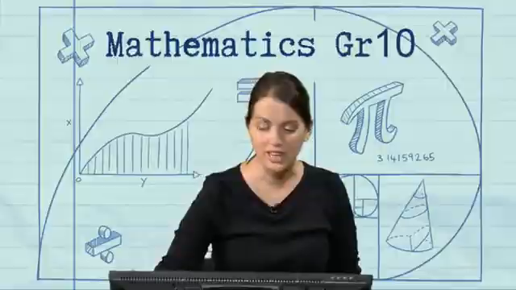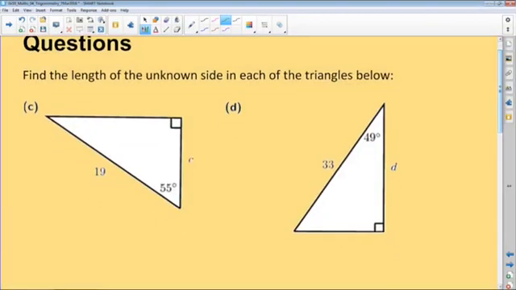Okay, so it's the same phrasing of the question, the length of the unknown side in each of the triangles below. I'm going to start by drawing myself. There's little Helen, and then label my hypotenuse. Now I know that this side is opposite because I look across the triangle at it, but it's not important. My adjacent is what's important, and I know that because the adjacent has a value and the hypotenuse has a value.